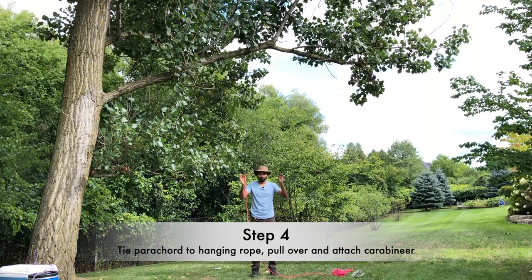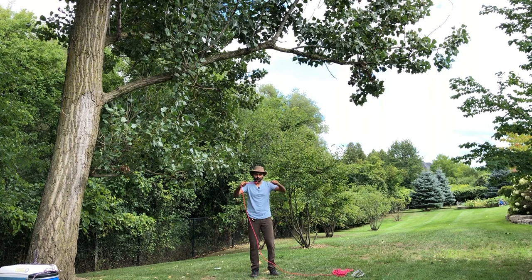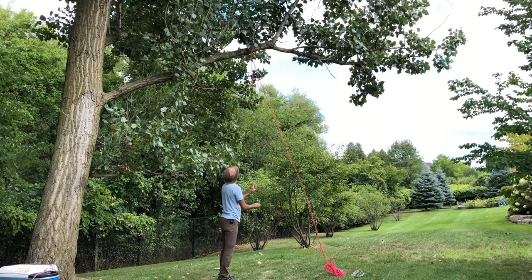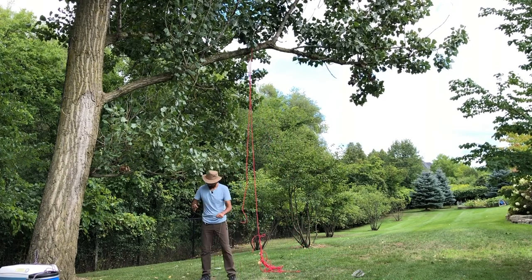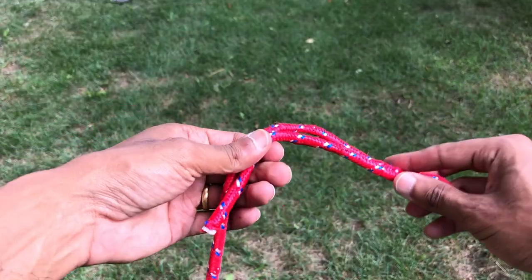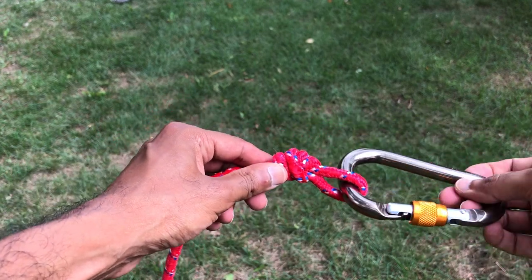Remove the paracord from the rock and tie it to one end of the hanging rope. Then pull on the throwing rope to lift the hanging rope up and over the tree limb. Once over, untie the two ropes and wrap up the throwing rope. At the end of the hanging rope you just pulled over, make a loop knot. Then attach one carabiner to the end. This is termed the hanging carabiner.